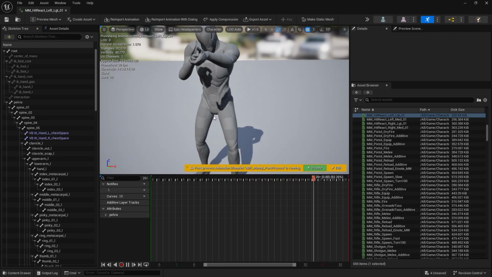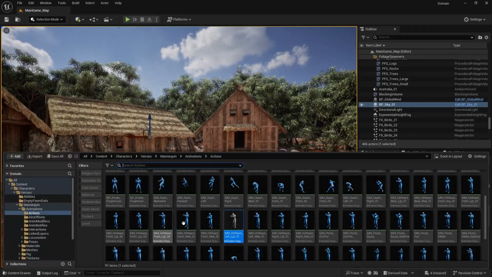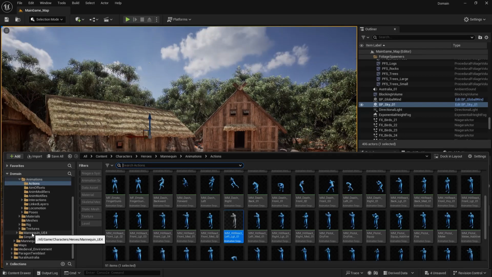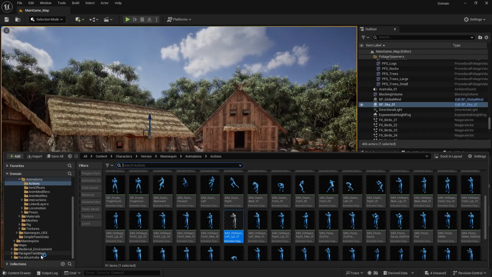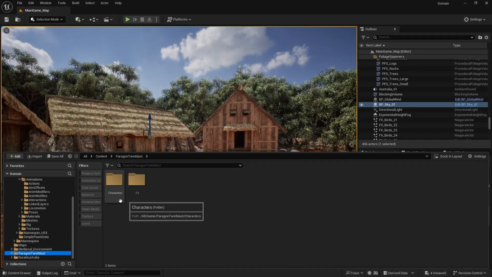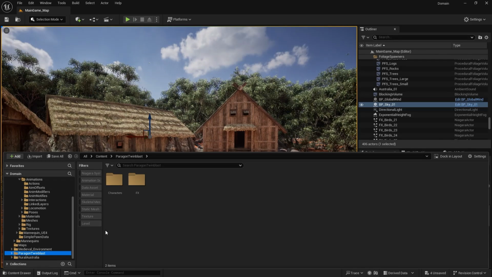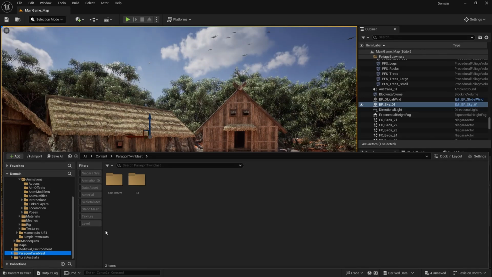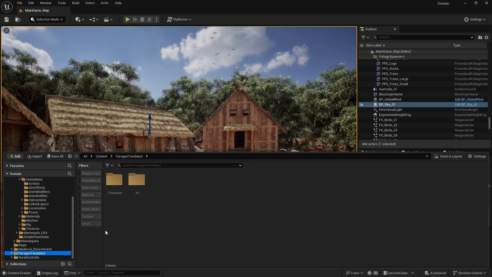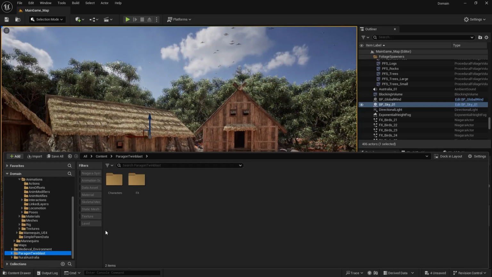So there is this problem, like I'm not talking about this texture problem. The problem is these animations are specific for this static mesh, and these animations are not, like for now it's not working for this Paragon Twin Blast, but we want to use those animations for our own character, which is this Twin Blast. That's why we need to do something, and that is called Retarget Animations.